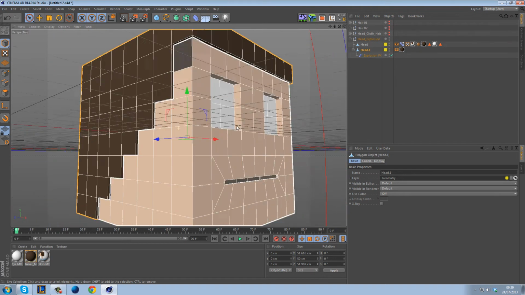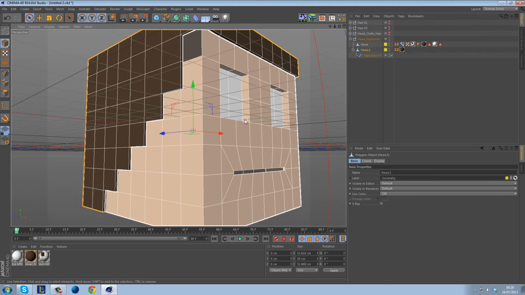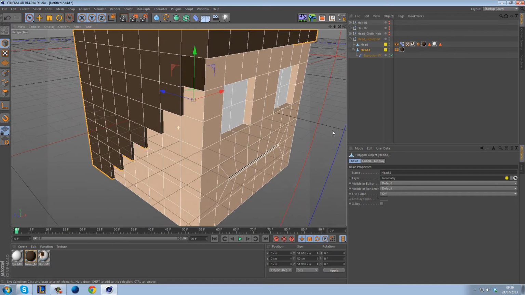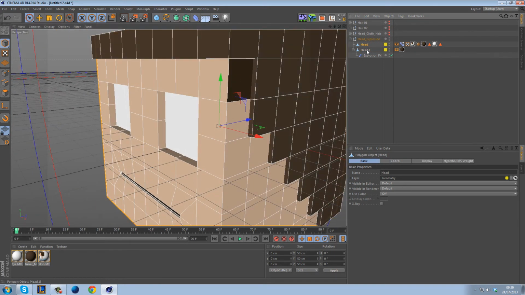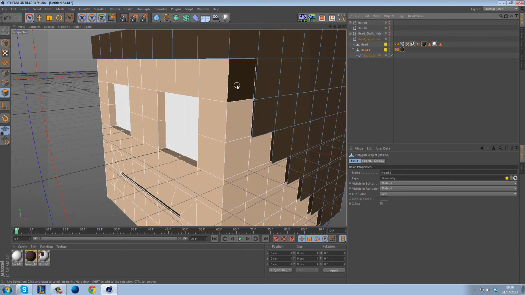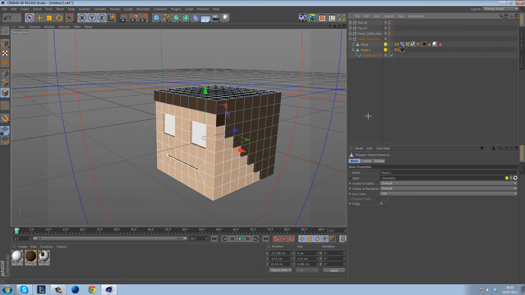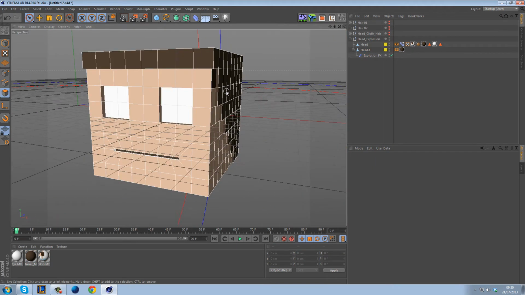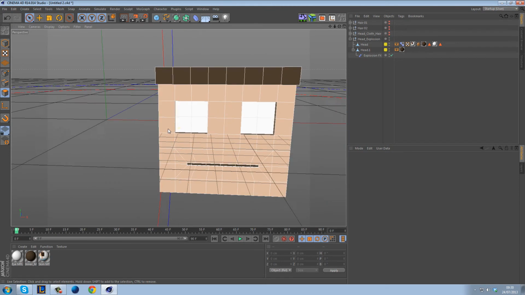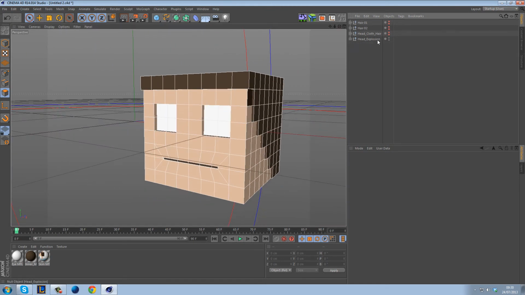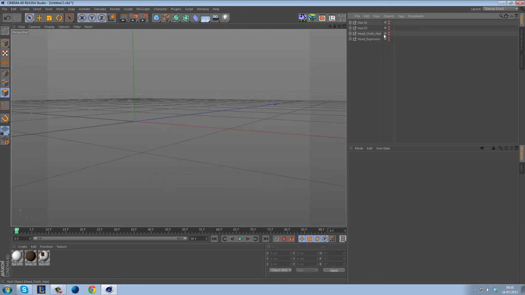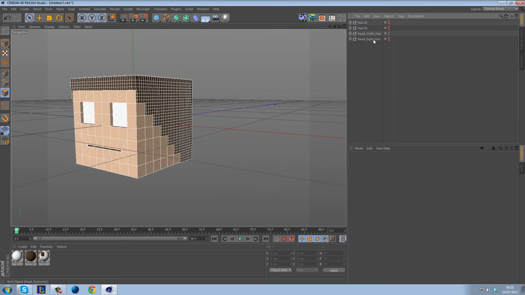So it is dependent on your actual hair geometry, but it's also dependent on a lot of other things. So this doesn't look too bad. It still looks a little bit weird because I haven't deleted everything, but you kind of get the gist of it. So that is one way, and that's probably the easiest way to get the hair for your characters. So let's go on to the next method of creating hair, because this one is the simplest way, but it comes with a lot of issues.